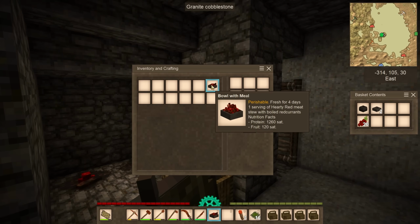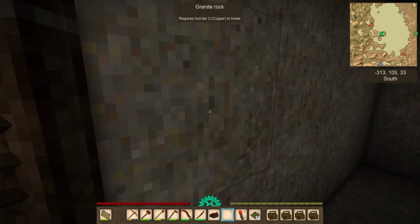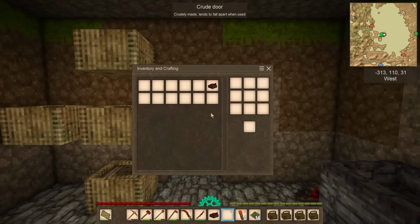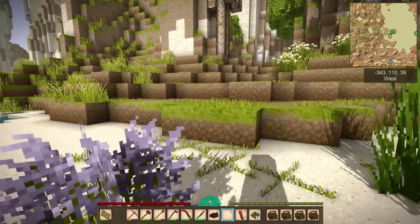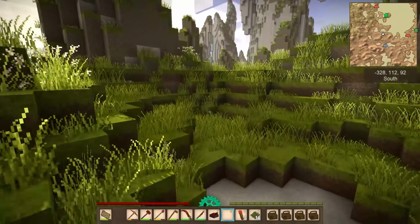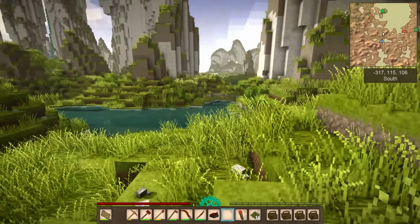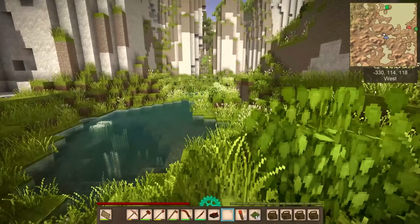All right, if we're going to go exploring, we're going to do it right. This has 0.1 of a serving. We didn't manage to eat the whole thing, even though my saturation was darn near empty just then. Ah, well. Darn it. Blooming crude doors, eh? Who'd have them? So then, white currants, red currants, and blueberries.